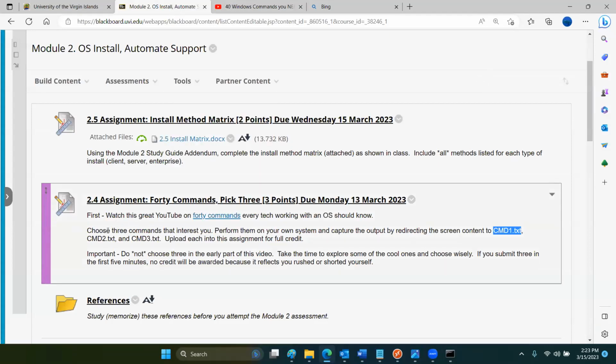For this assignment about command 1, command 2, and command 3, you could take a screenshot and just capture the screenshot and upload the screenshot for 1, 2, and 3. But it's probably a good idea to learn how to redirect the output for commands, okay? So what I did was open this up until 11:59 p.m. today. If you haven't done it, make sure you get it done and get it in, all right?